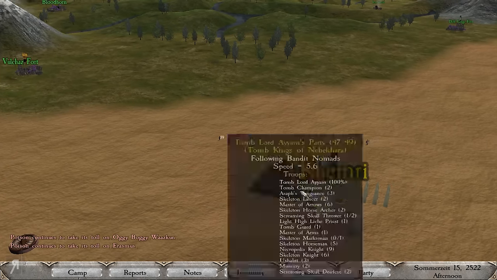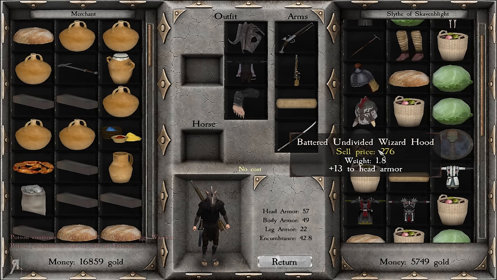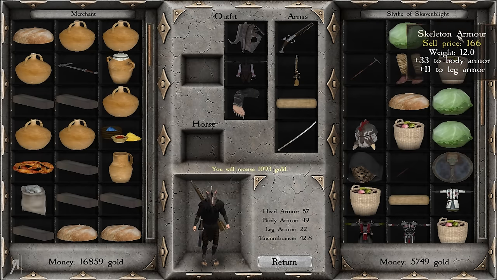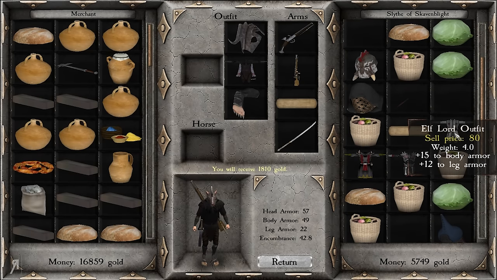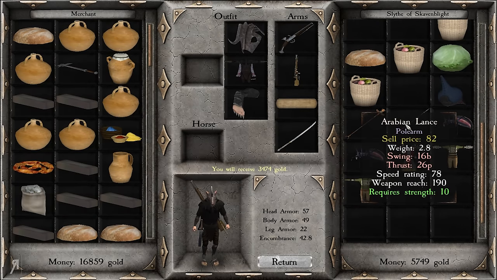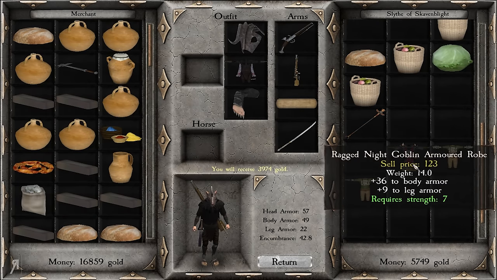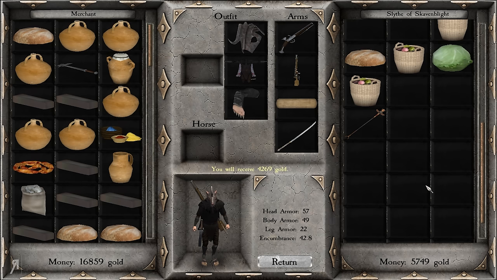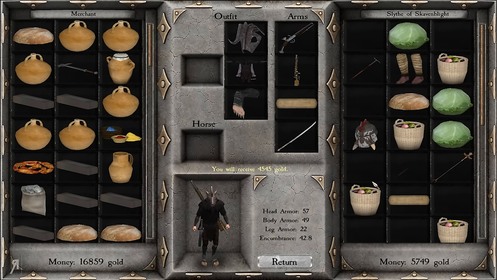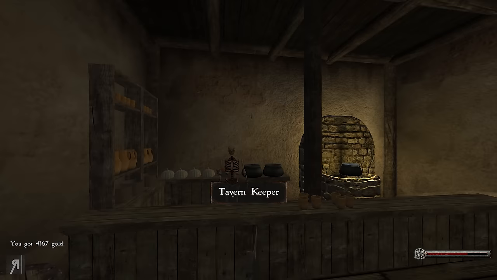Oh yeah, as I was saying, I actually wouldn't mind getting... Let me go in here, actually. I'm neutral with these guys, so I might as well, right? Okay, so let's just sell all of this. Reinforce this, reinforce that. Sell this. Yes, look at this. It's actually significant cash right here. Really nice cash. We'll sell the giant spiders as well. I'm not going to be using those. We've got 4,200. Okay, that's really nice. And we'll sell the wizard's head piece as well. Yeah, we'll buy some bread just in case. And then we can go into the tavern here.